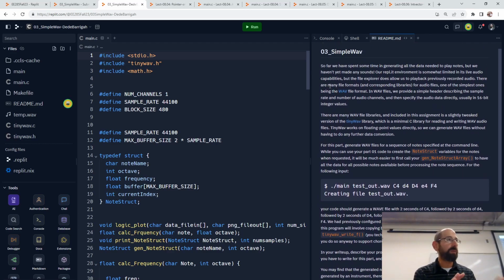You really do have to spend time, even when you're stuck with a bug, looking back and saying, okay, what did the instructor actually expect me to do for this part? Because otherwise there isn't enough guidance if you're just trying to go into this starting code and do what you'd like to do with it. So in this one, the idea was that you were going to use your gen note struct array function from part 2, where the main challenge was that we had this big, possibly multi-dimensional array of these note structs that you were creating.